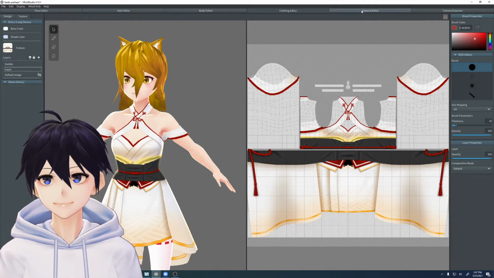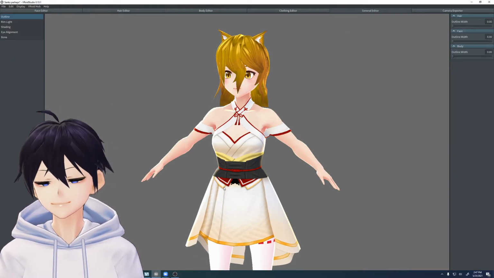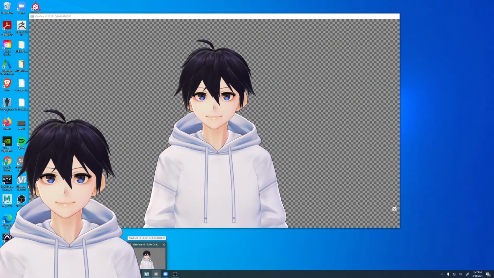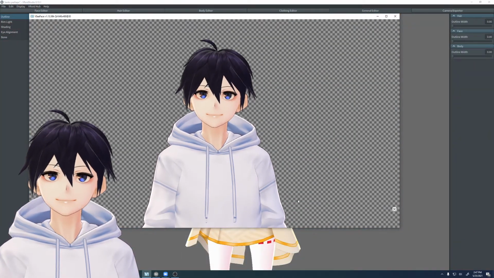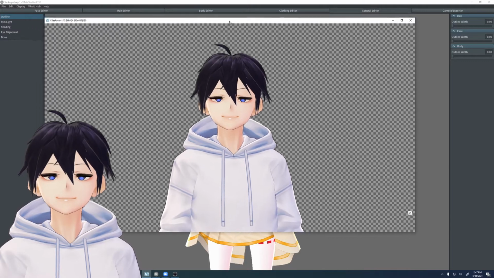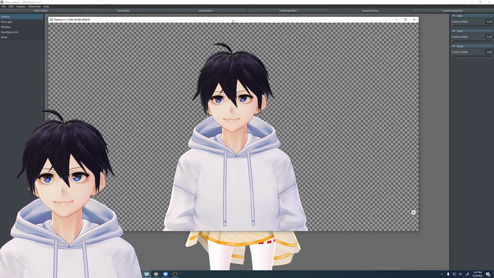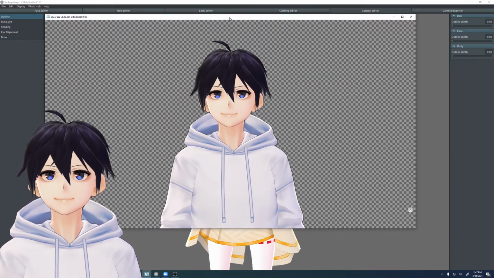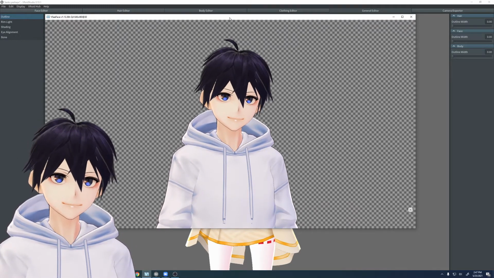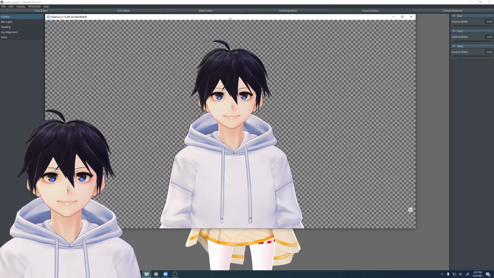After I'm finished with my character, you export it and put it into something that can track your face through a camera and apply it to your character, like VC Face. As I mentioned earlier, this was recommended to me by my peer, Ian, because when I was looking for them, I found ones that are like $60 and they can do hand and full body tracking. But this one's free, which is great for a student like me who doesn't want to spend $60.